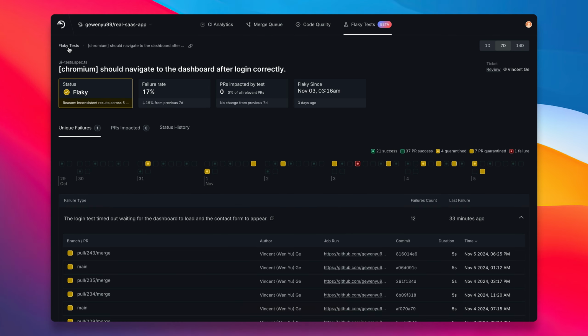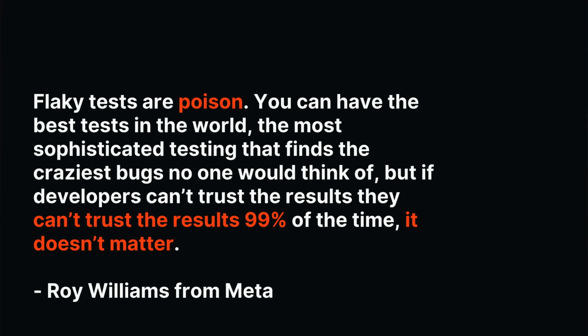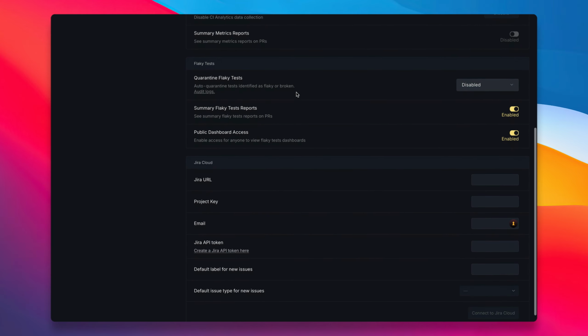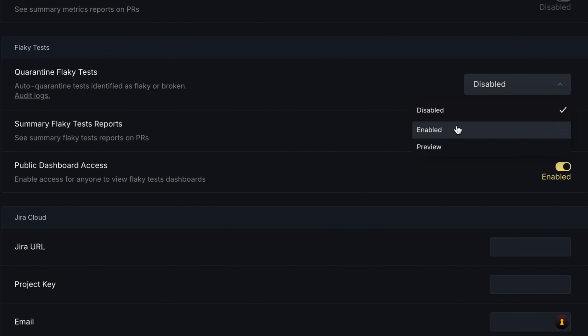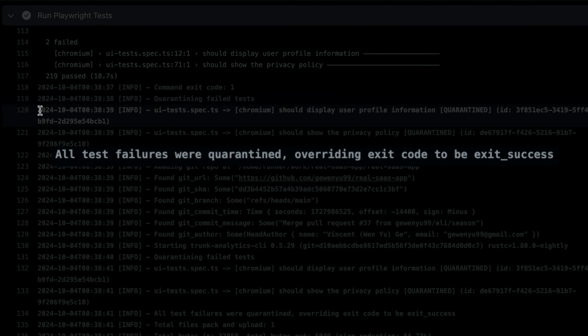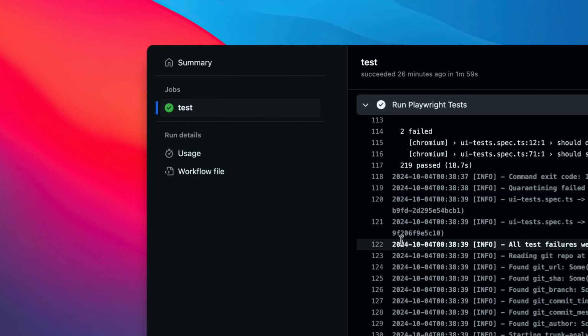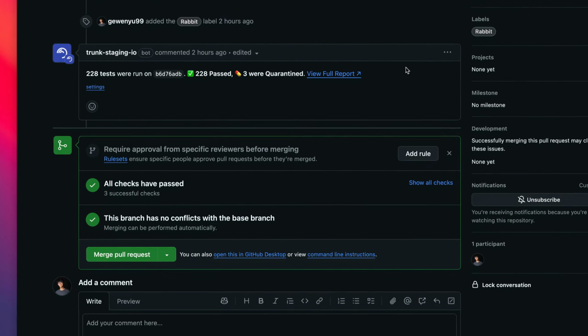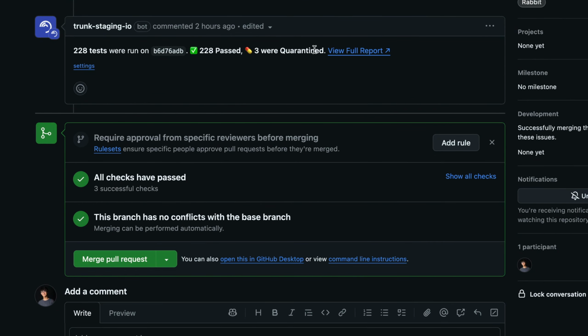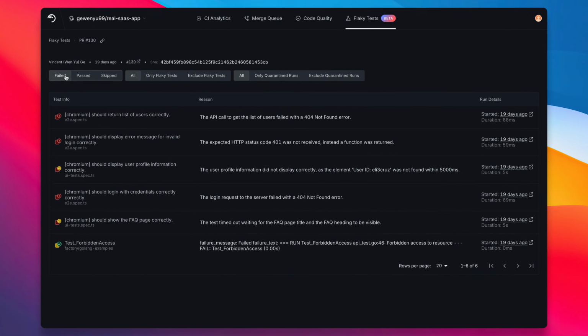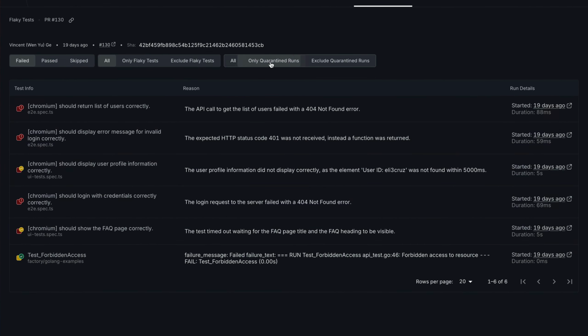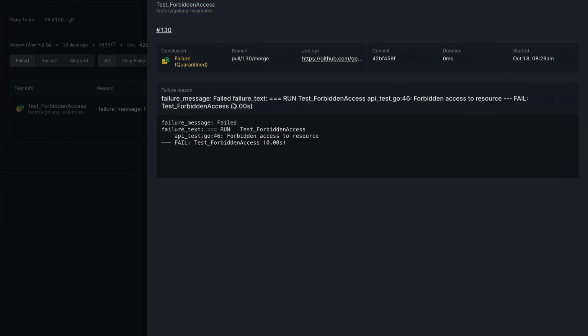Now, sometimes you can't get to fixing a known flaky test immediately. You also don't want to let the test fail repeatedly, which poisons your team's trust in your own test results. If you don't have time to fix a test, Trunk will let you quarantine tests so flaky failures are isolated from other failures. And quarantined tests will no longer cause your entire CI job to fail and block your PR. No code change is required to disable these tests, they will just be quarantined. This lets you continually monitor results of flaky tests because you'll be able to see a summary of their failure reason in your PR test reports.